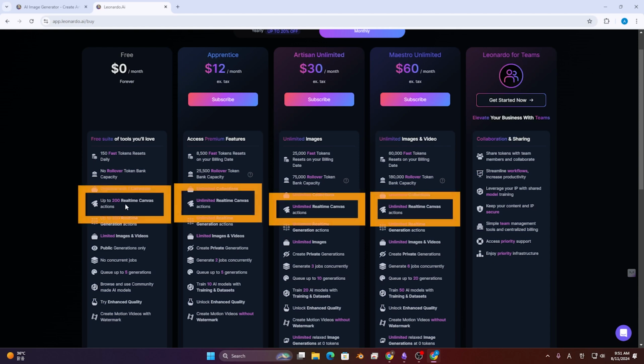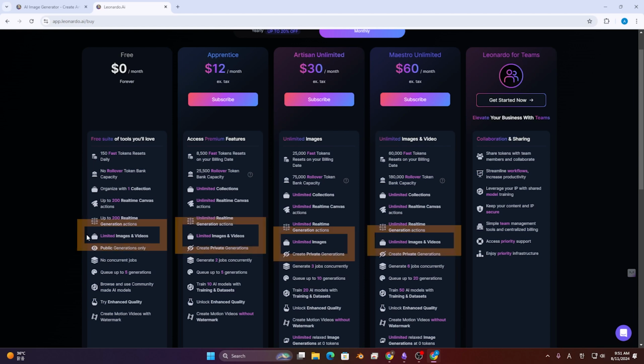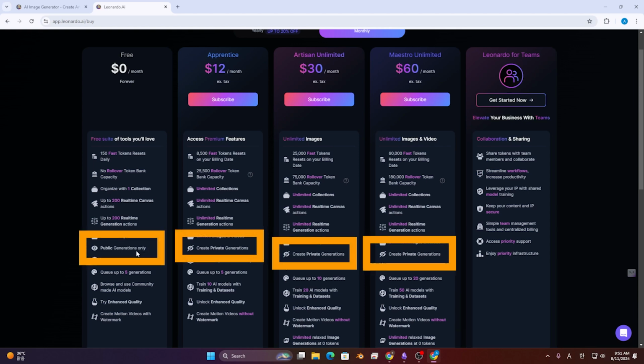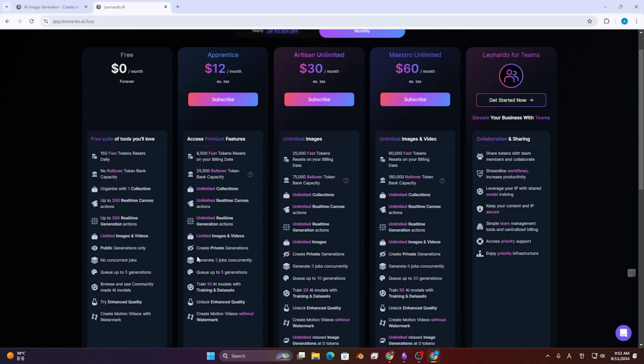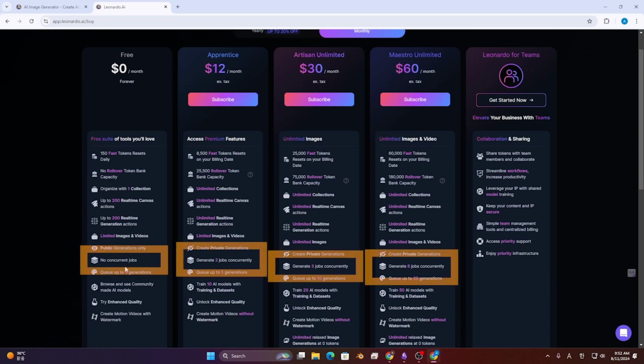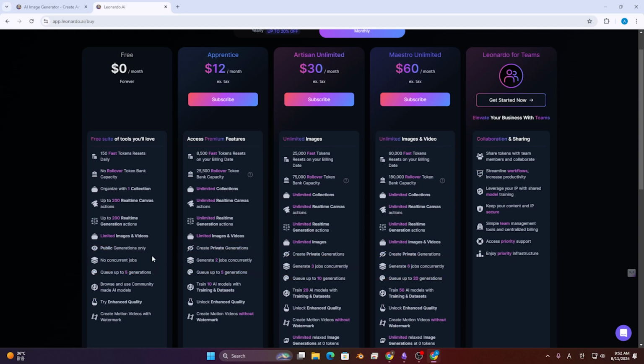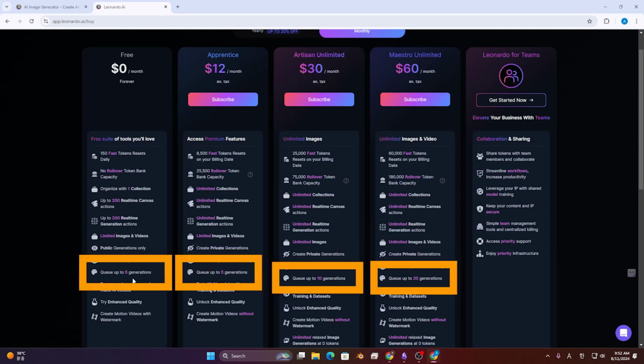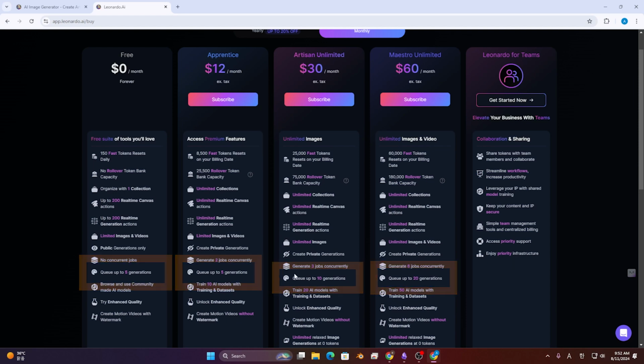The same for canvas, and for free and apprentice there are limited images and videos, but for the others there isn't a limit. And public generation only for free, but you can create private generations with the paid options. There are also concurrent jobs, which increase as you use a more expensive plan. You can queue up 5 generations only, but on higher plans there will be 20 generations at a time.